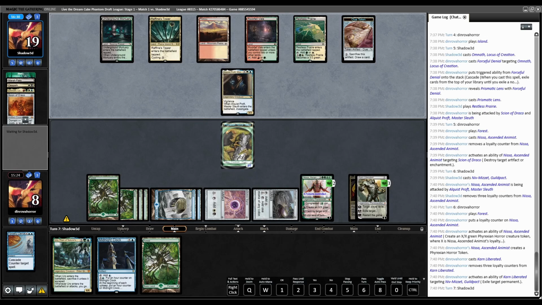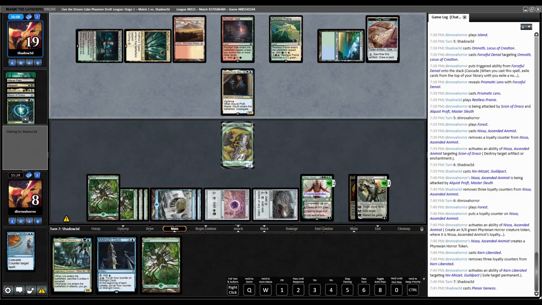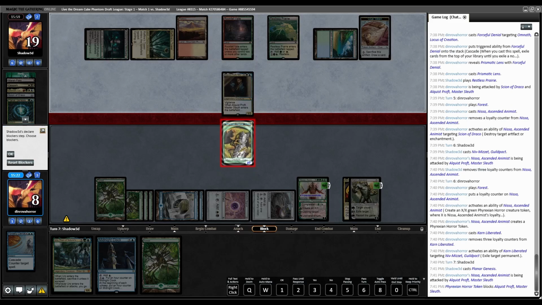Easy chump block with the 2/2. They can turn on the Restless Prairie and get one of my walkers, but it's going to cost their entire turn, and I'll just probably keep the... Well, oh, okay, they don't want to activate the Prairie. They also tap themselves out of black, so it's going to be hard for them to just point a removal spell at a walker here. I am just going to block.